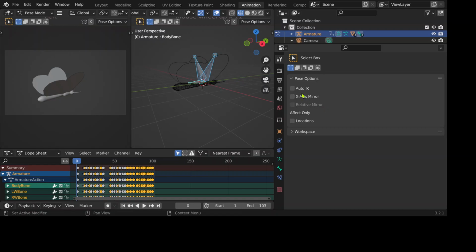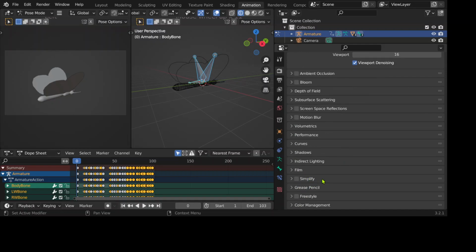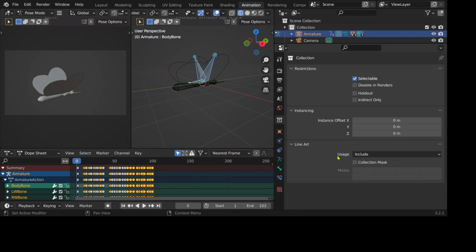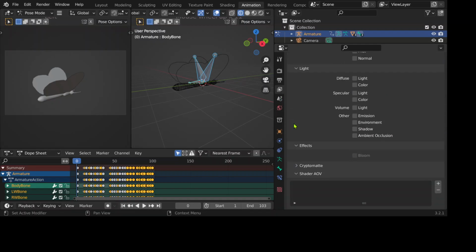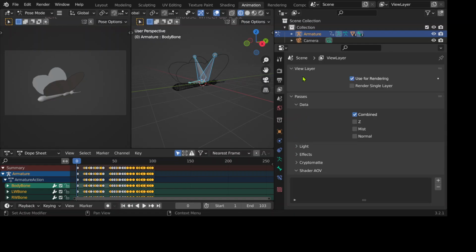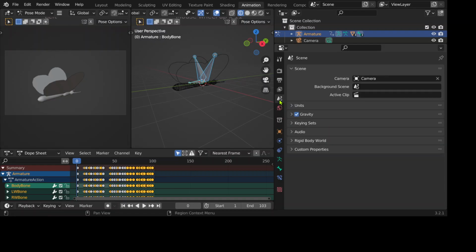Let me just go through these one more time, see if I can find it. Render. This one maybe. No, not that one. This one. There we go. No. I can't remember where to find it. Let me see. It's not in that one.